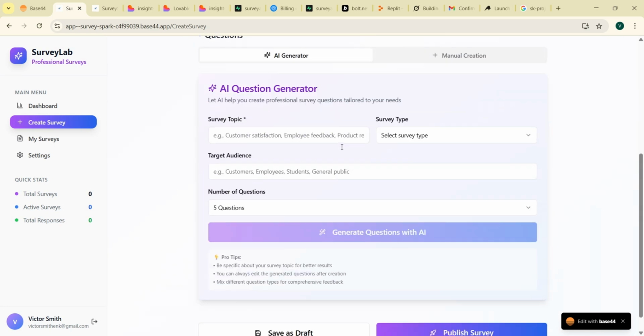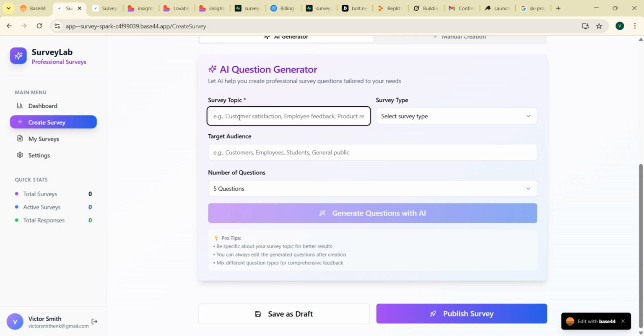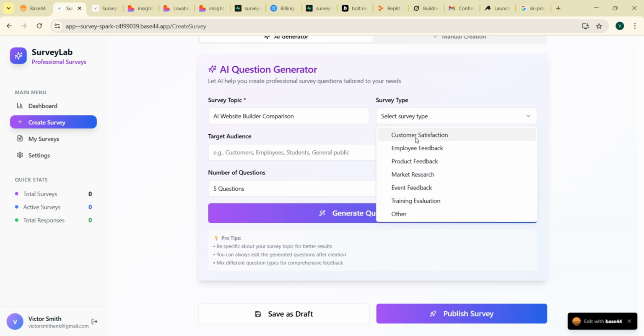If I click AI generator, I'll see survey topic: web, AI website builder comparison. Type of survey: product feedback.